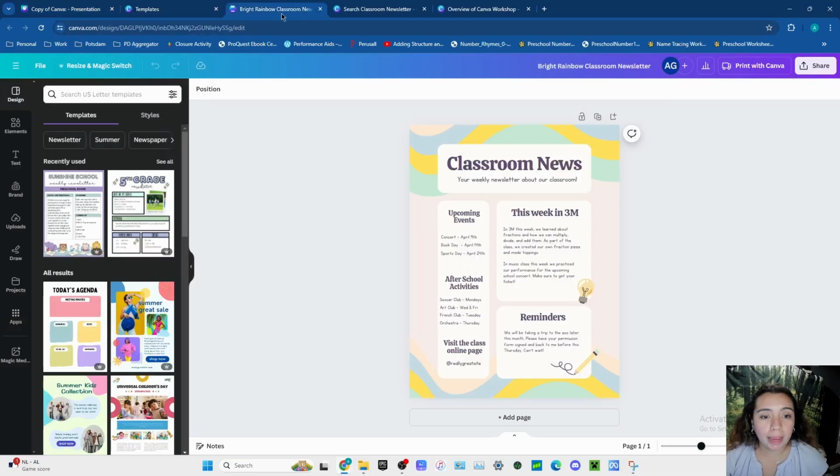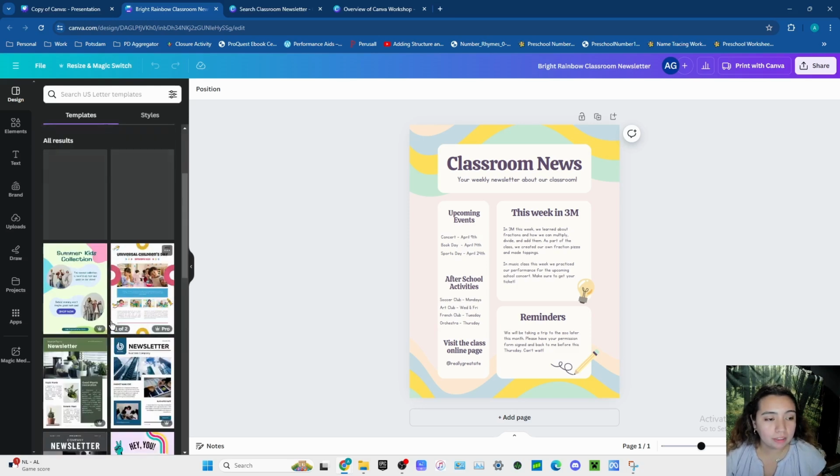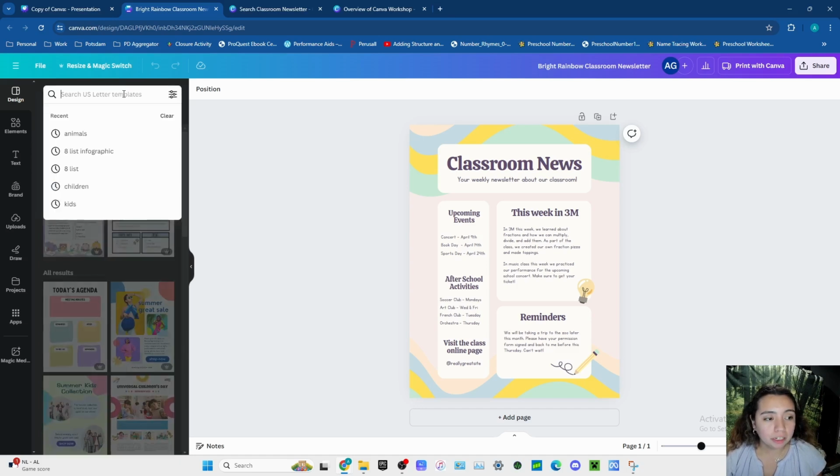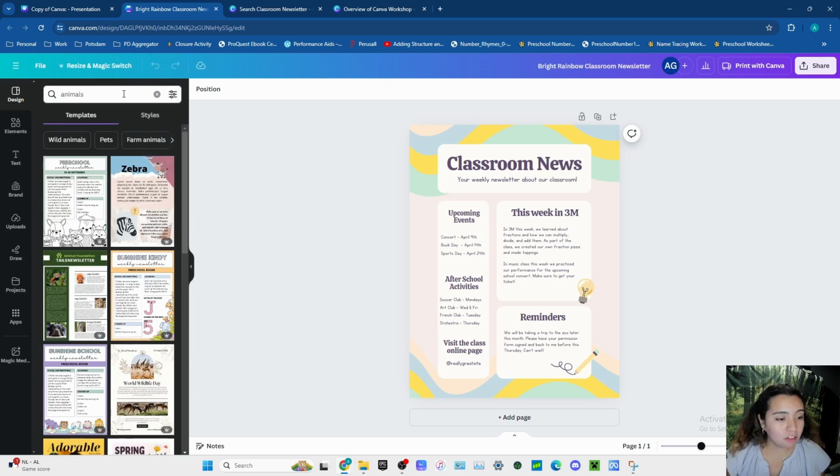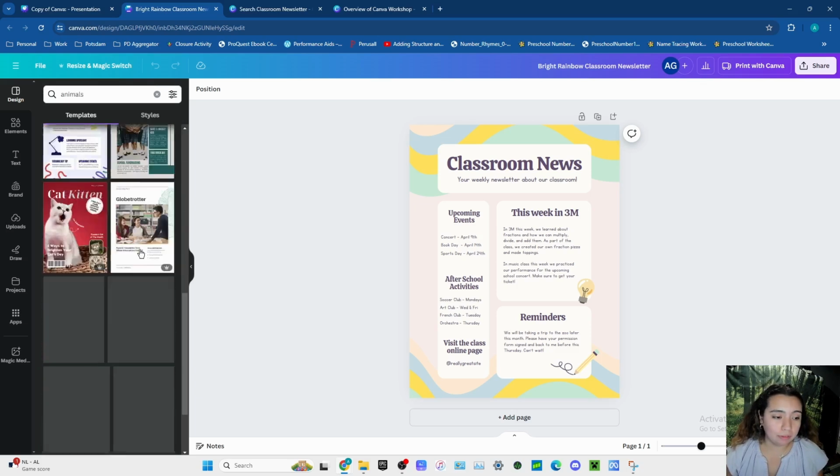So I'm going back to my newsletter and I'm going to design. Here I am, and this is templates. So we have recently used, we have the suggested ones, but I'm going to search animals, and then it's going to give me all the templates having to do with animals.